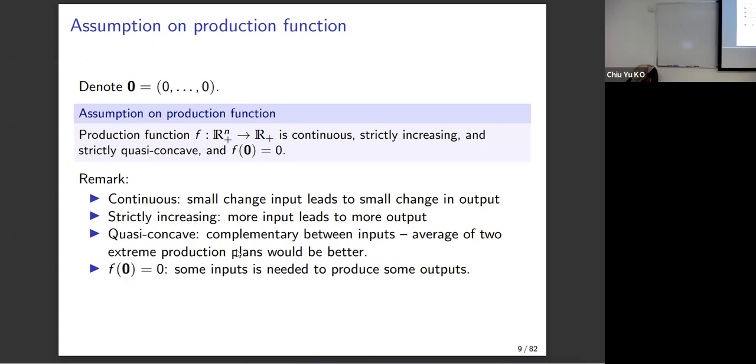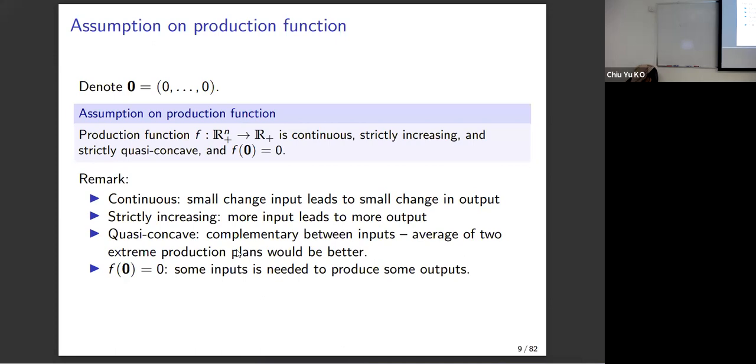Here, same idea. Remember the capital and labor story? You give me the case of two machines or two people. You can tell me based on technology which one is less productive, maybe two labor. And then I will say, give me one capital and one labor, it's better than two labor. That is quasi-concave. Does it always hold? I don't know. It need not be.